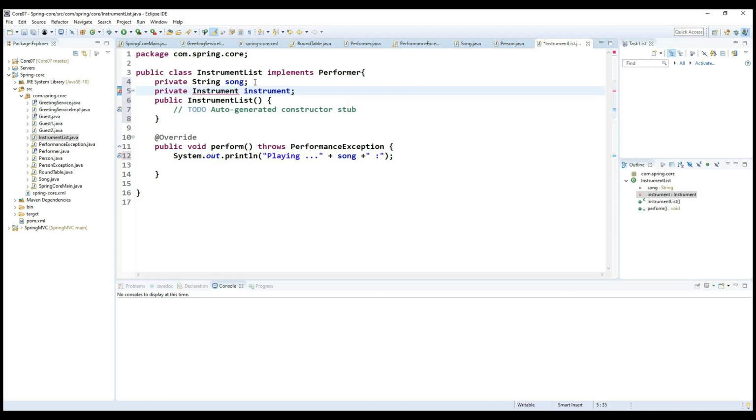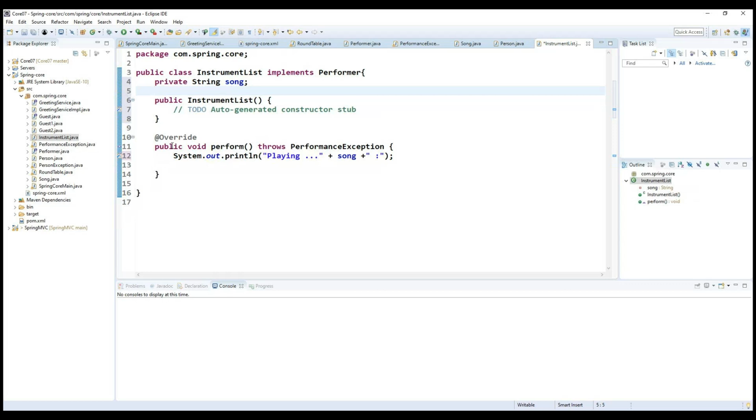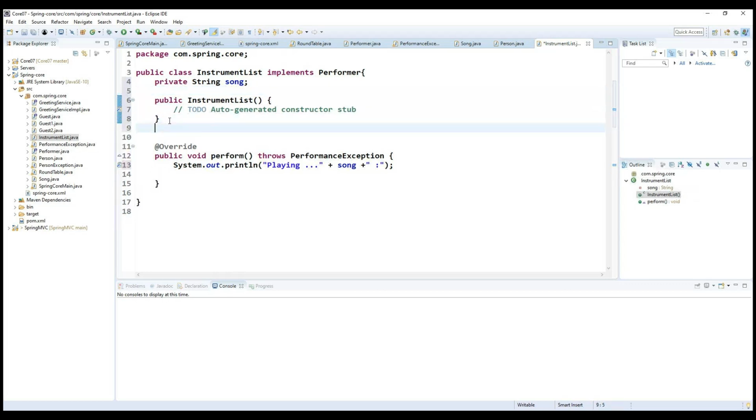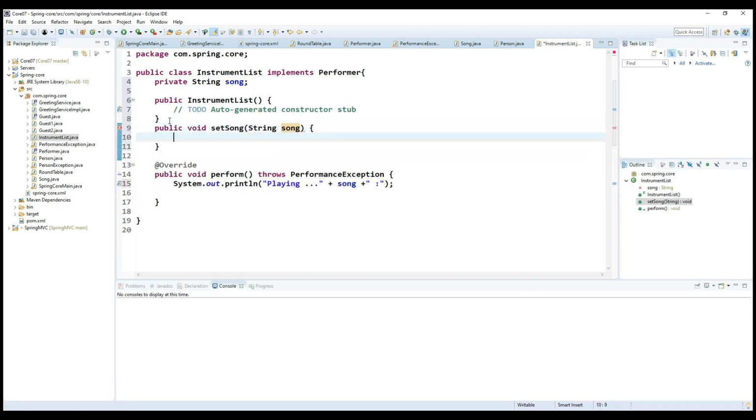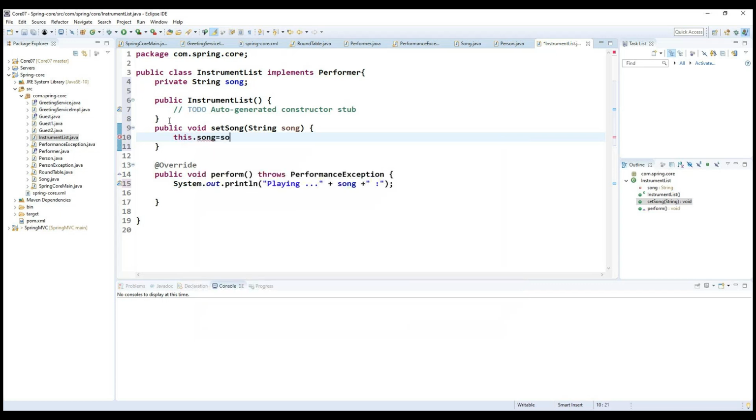So this is the one variable I'm trying to declare here. And now I'm trying to provide these two methods. Here I'm providing the first method, public void setSong. This is important. Internally this.song is equal to song.